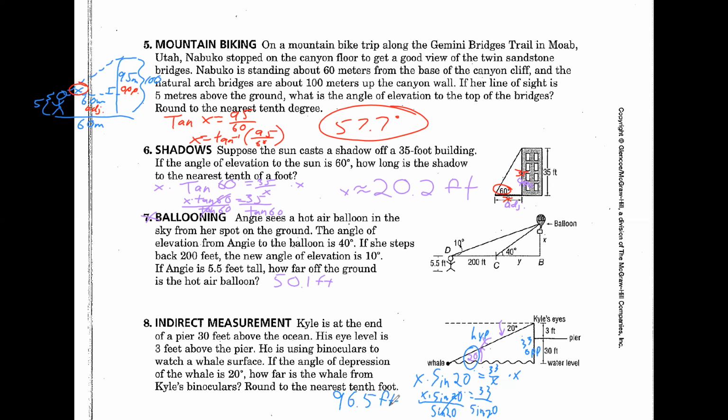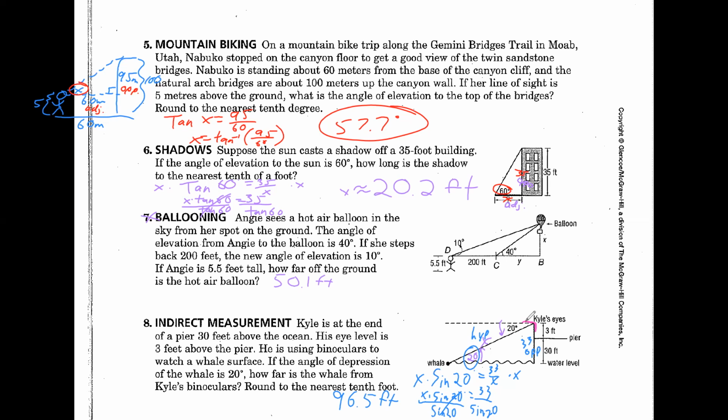Now, before I move on from this one, I do want to show real quick, we did have other options. I like setting it up this way. We have 20 here, so I know that the other angle of elevation also had to be 20. We could have looked at these two angles together. This is making a right angle as well, right? Do we know this angle? Well, if that's 20, that'd have to be 70.